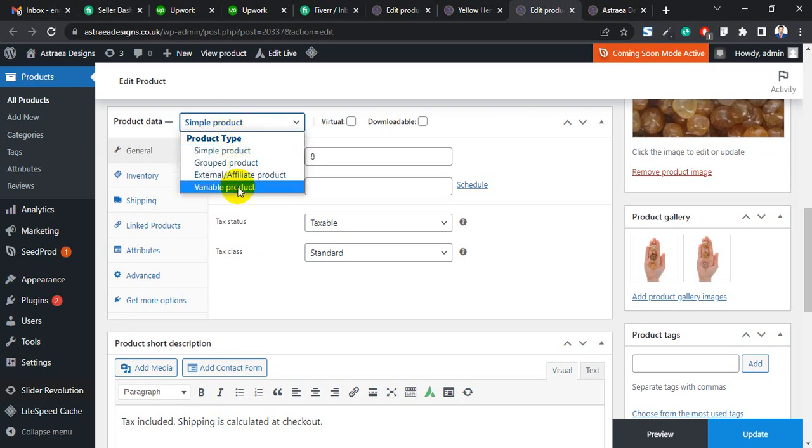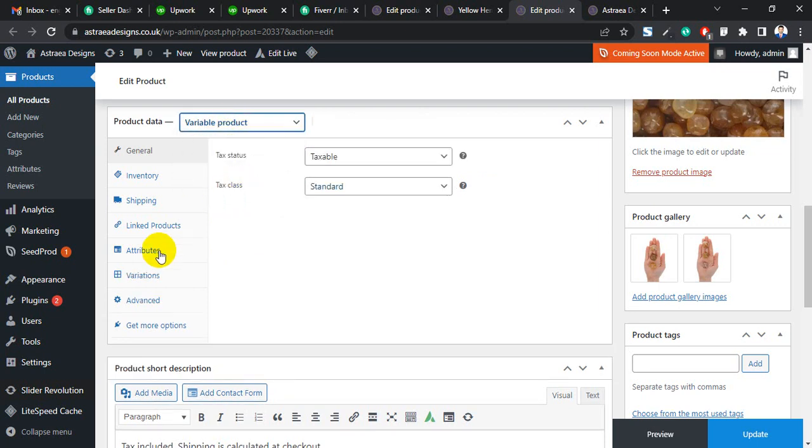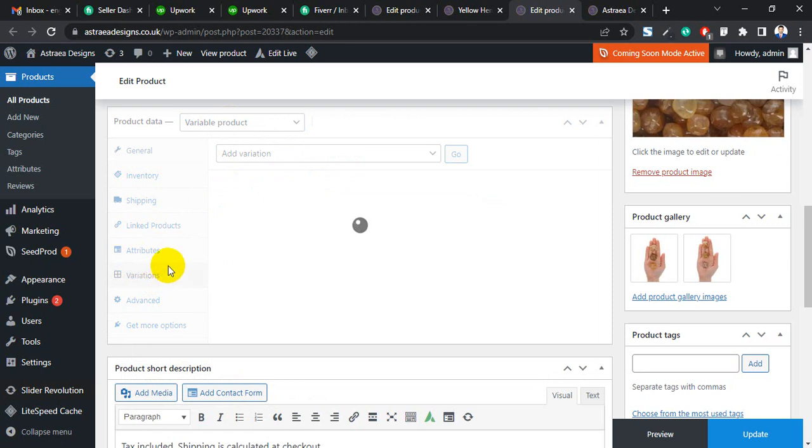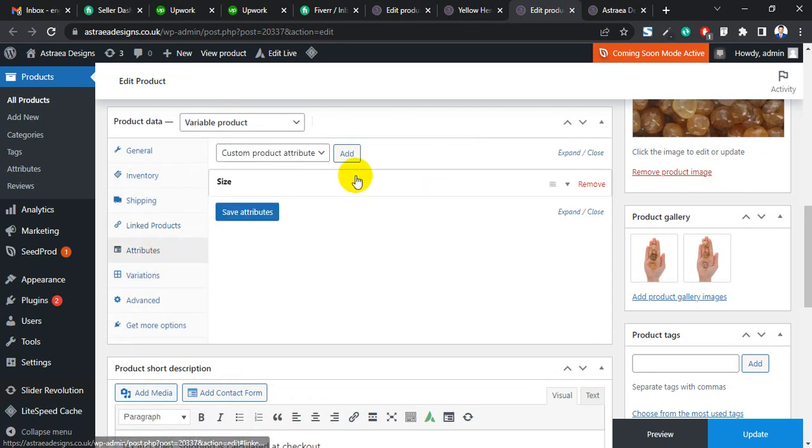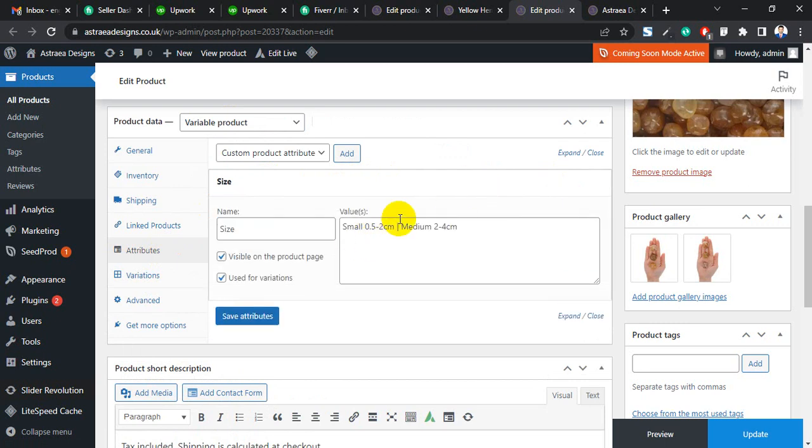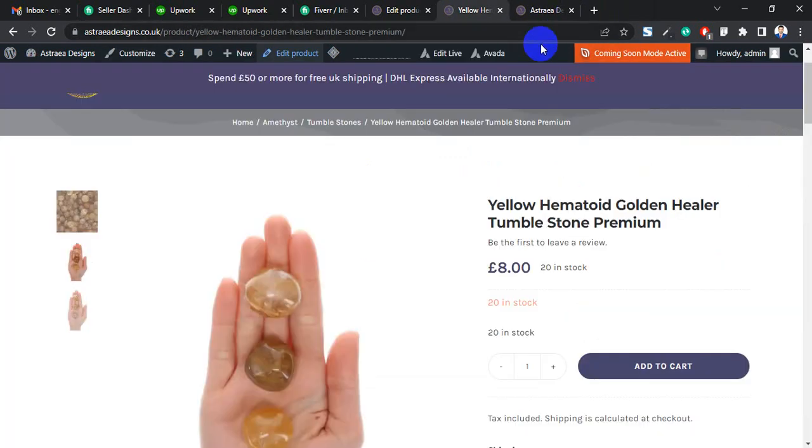If you make it a variable product, then the variations will be shown there. I can see no variation here, so the size is not showing. So leave it as it was.